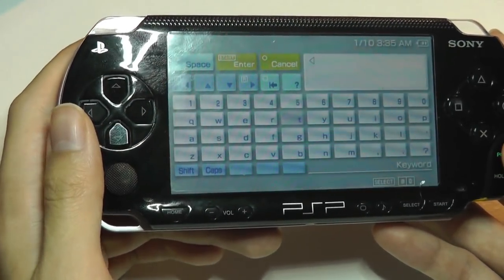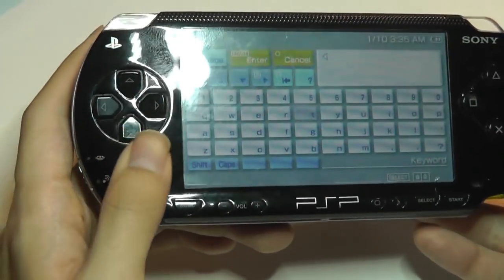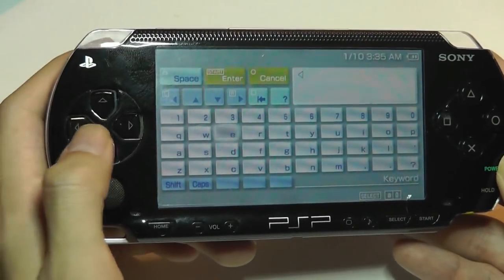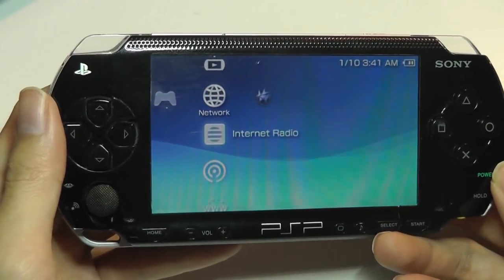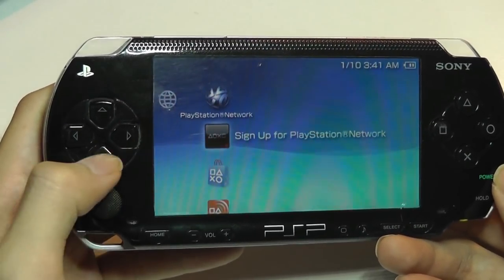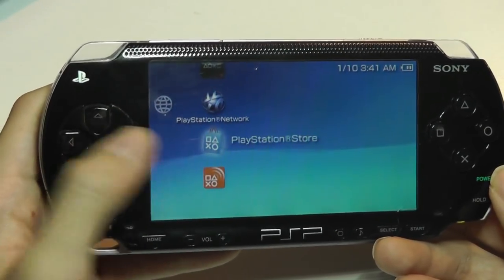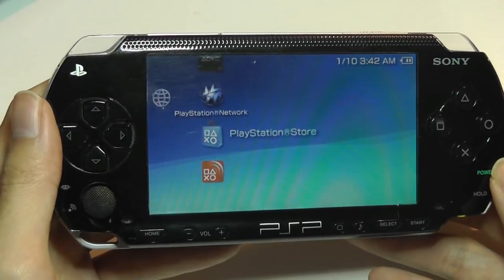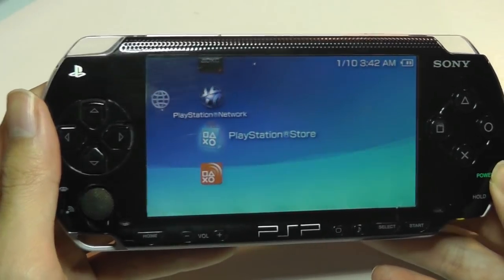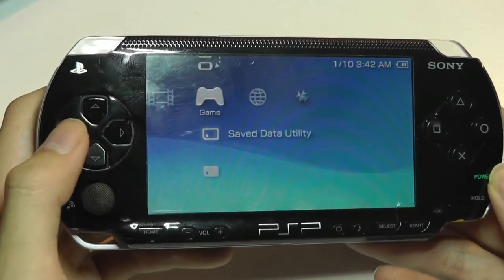If you wanted to do a search, you can see that the keyboard is QWERTY, but because it's not a touchscreen, you need to go one by one to cycle through different words to type — which was kind of painful. Using this console without wireless at all is probably your best bet, especially since the PlayStation Network is pretty much no longer accessible on this device. The PlayStation Store no longer allows you to purchase anything new, and as a new user, you aren't able to find anything new.